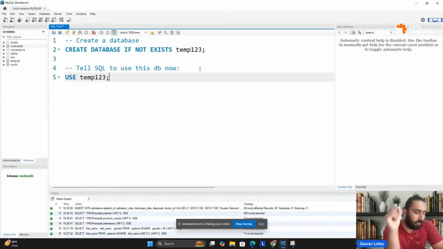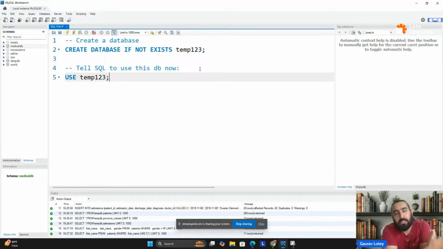How IF NOT EXISTS works is a question someone is asking us, so let us answer that. IF EXISTS and IF NOT EXISTS are two different queries. IF is like a conditional check. If I put it in Hindi, it will be replaced with the word agar. So agar ye hai, if it is so. If it exists, theek hai, but if it does not exist is where IF NOT EXISTS comes into the picture. So we will create a database only and only if it does not already exist. This is what IF NOT EXISTS will do and how it will work.